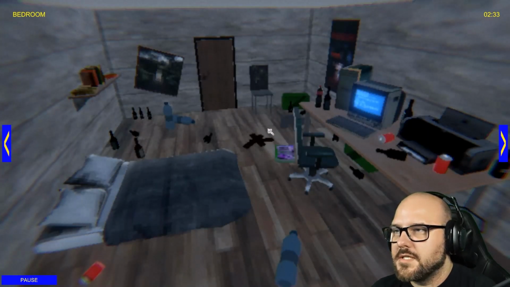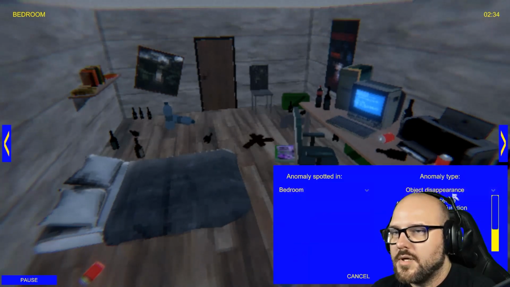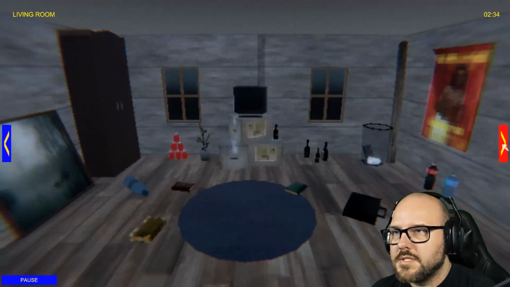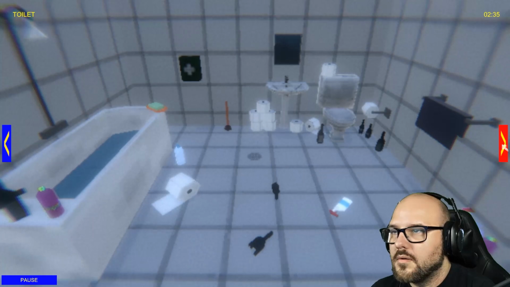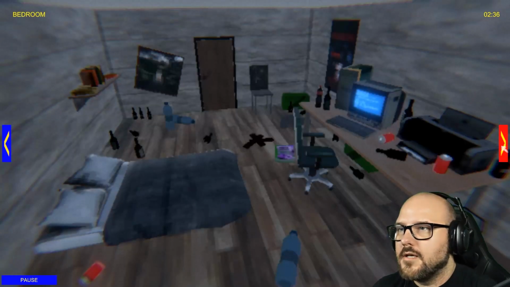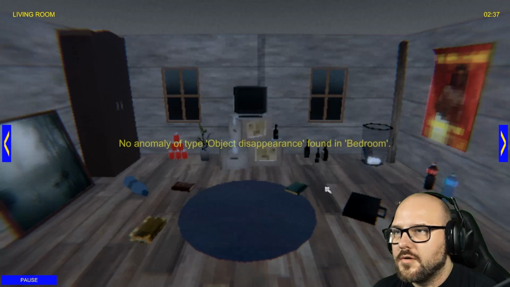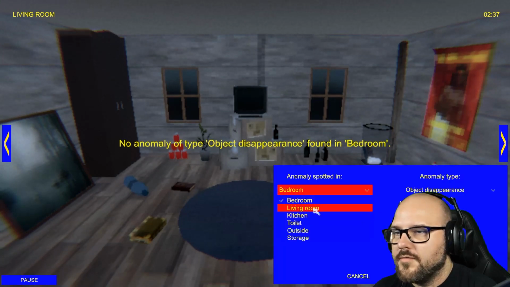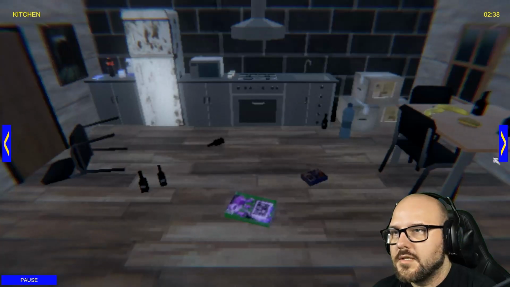I feel like something is missing here. I gotta report it. Bedroom. Yeah, object disappearance. Probably nothing. It's probably nothing. It's probably something. I feel like something moved in here. So we're gonna go living room, object movement.